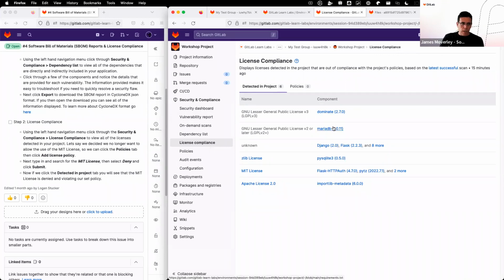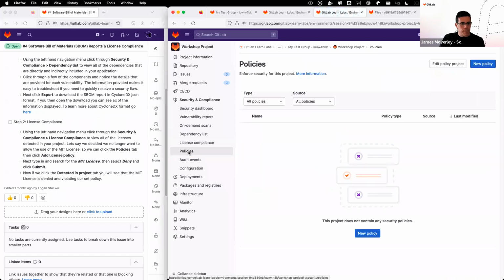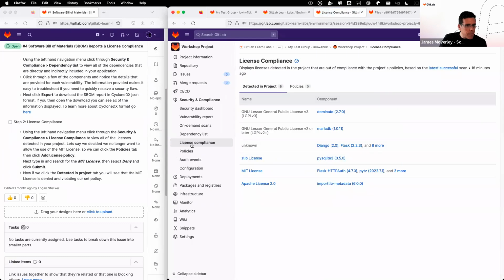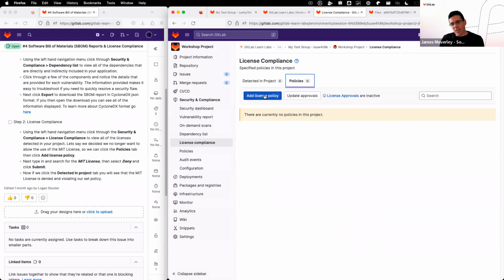Now, let's just say we decide we no longer want to include the MIT license. So we can go ahead and click on the security and compliance policies. We can simply create a new policy. Apologies, got that wrong. We're having fun here today, aren't we, Logan? Got a rookie on the case. Go back to the license compliance tab, and if we click on policies, I can add a license policy here under the license compliance area.